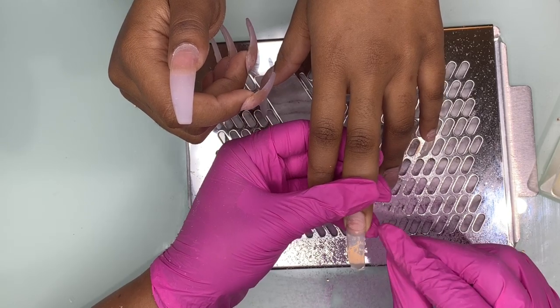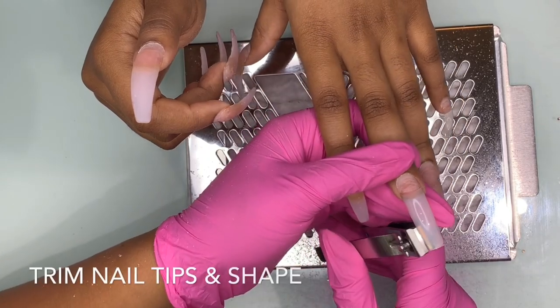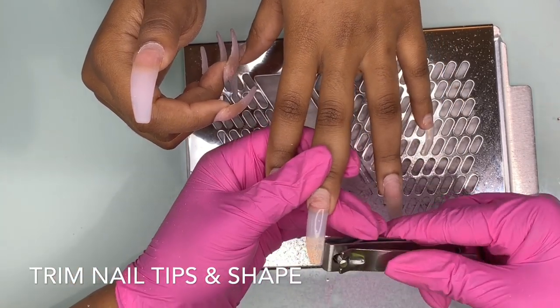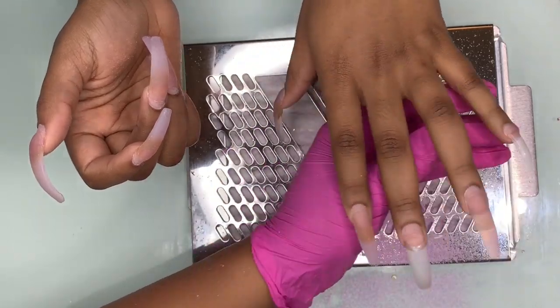Alrighty, so once we have applied the nail tips, we're going to go in with a straight edge nail clipper, and we're just going to be trimming down the sides of the nails. Remember, this is just to save us time when we actually start shaping the nail.